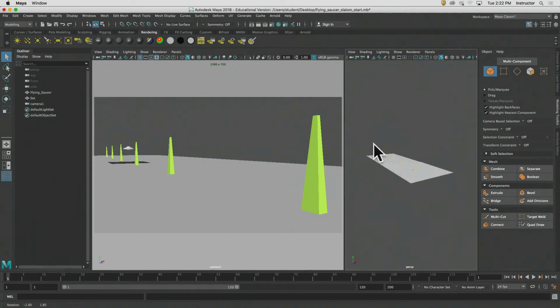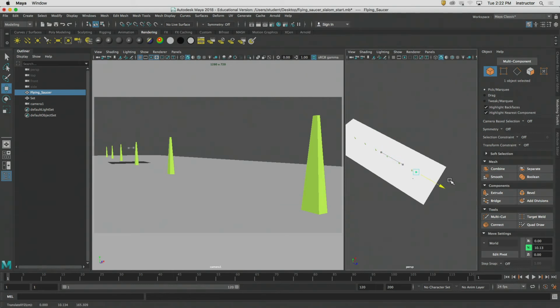All right. Okay, so let me grab my flying saucer and we'll get to work here. Okay, so now that we have my camera composition established, I can see pretty clearly how far I need to animate the flying saucer to camera. Once you get it in the lens, the mechanics of animation starts to get a little bit easier because now we physically see and we can physically animate to what the camera is going to record. Okay? I always like to imagine these render cameras as like a little video recorder, and it's just going to capture whatever's inside the viewfinder. So I need to make sure that what I'm creating jives inside that space.